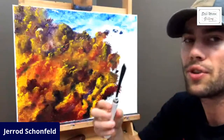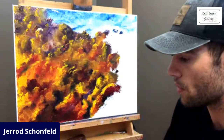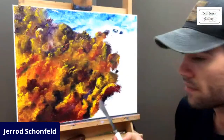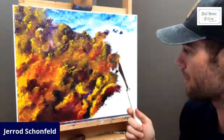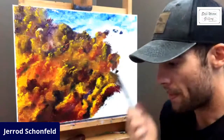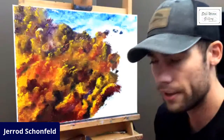I mean, in worst case, if you don't want to use brushes, you can use a palette knife. This is what I'm going to be working with for a while because I've been having a lot of fun with palette knives. Now, there is going to be an exception on this one in particular because I'm going to try a waterfall technique. I'm not going to have to explain it because the technique itself is very self-explanatory.